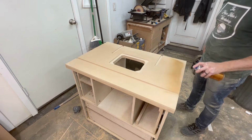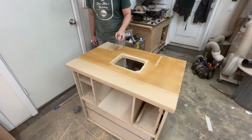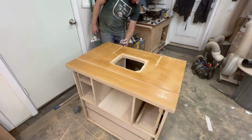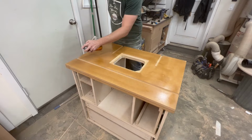After that, I wiped it down with a shop towel and sprayed some water-based polyurethane over the top. I did about 3 coats of this, and it really made the top look super good and super smooth, which is what you want for a router table. The less friction you have on the router table top, the better.